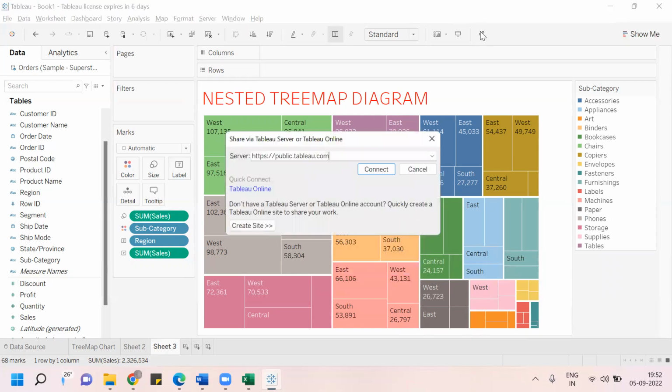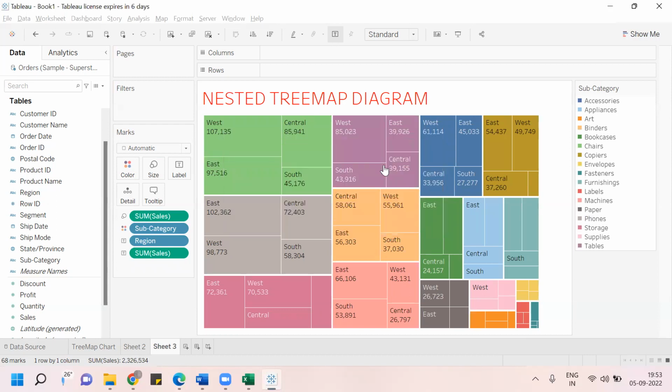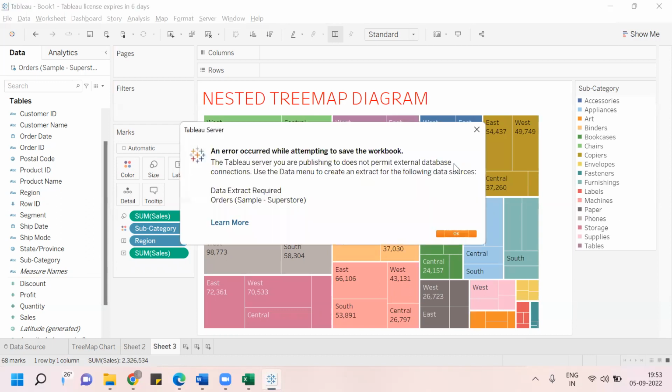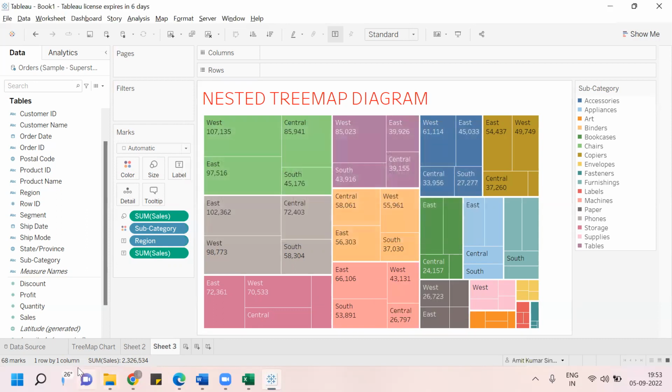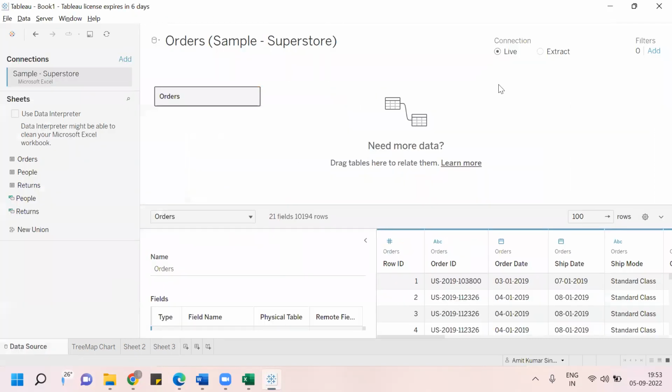If you want to save the work, you want to put it in Tableau Public, you know how to do that. You know server, then slash s, then you can connect. Already I have done this many times, in many videos I have discussed about them. You need to go to data source, click on extract.